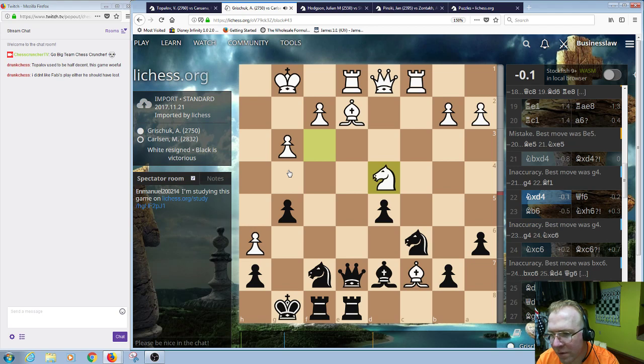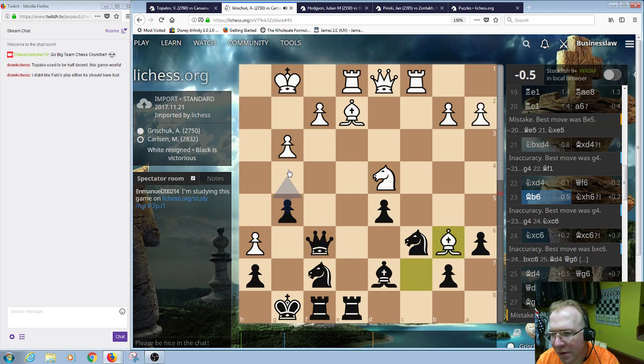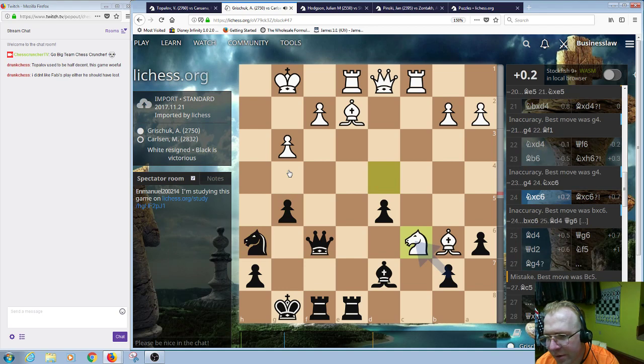Knight takes d4. Queen f6. And the bishop goes to b6. And the knight takes. What does that pawn have really to do with the situation? There's really no threat. I kind of would take it too, if it was me, I would take it too. But it was a mistake by the computer. So knight takes c6, bishop takes, which is dubious.